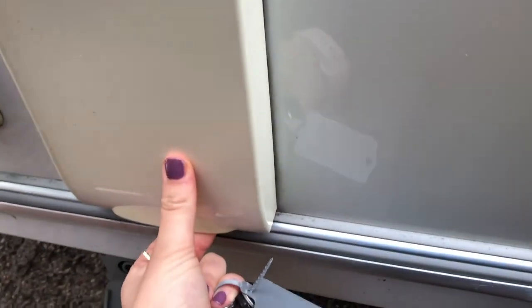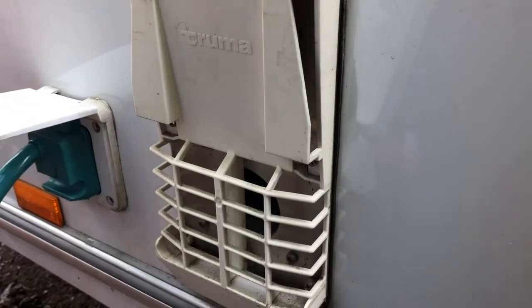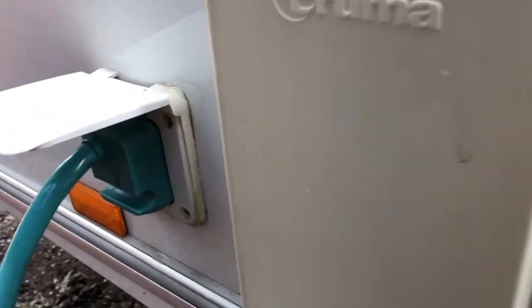On the right here, this is the flue for the water heater. When you're using it on gas, you want to make sure you take this cover off from the bottom and then it will come off. And then when you're done using it, you can pop it back on, to stop any dirt getting in there.